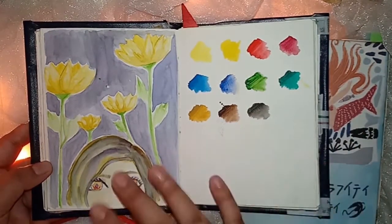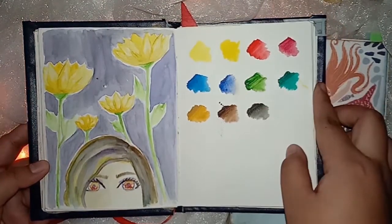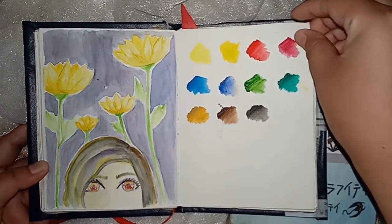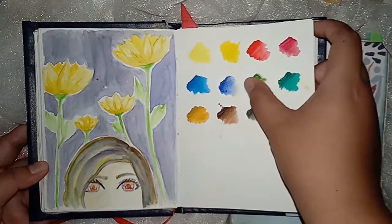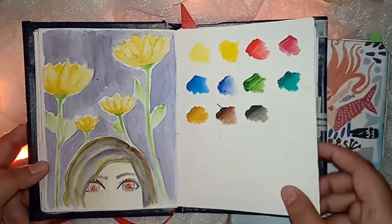And these are also swatches from a watercolor set that I've bought. These are the most expensive ones I have, but I still prefer the mid-range ones. I don't know, I think I'm more used to them. These are true watercolors, by the way.